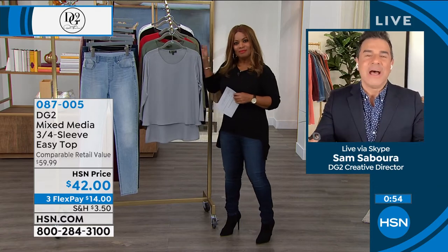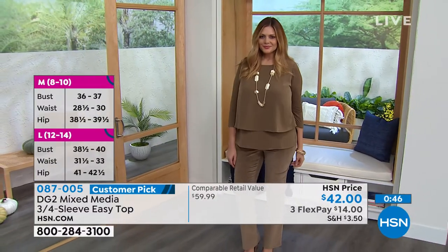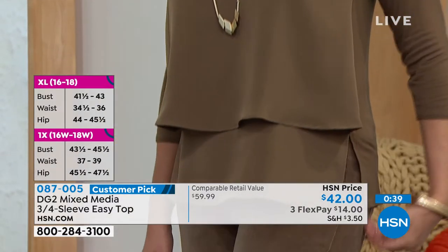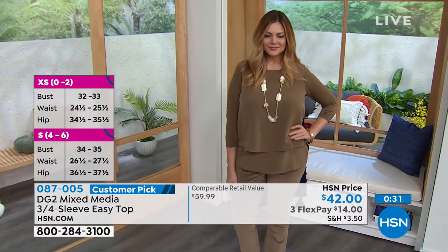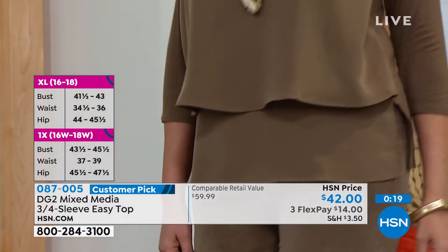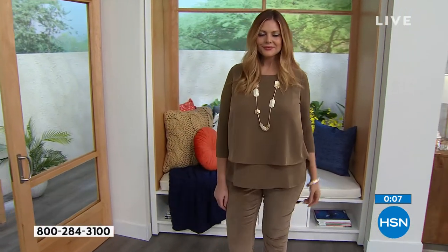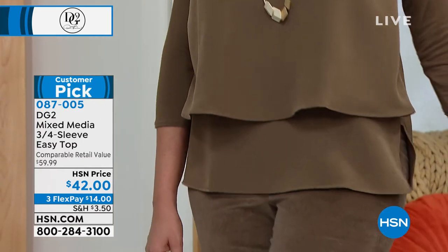You have vents on the side. It's going to relax when you sit down. It's got a faux-layered look in the front with a crepe sheen woven in the front, but the sleeves and the back are all stretchy soft everyday jersey. So you've got comfort all around your body and a little bit of glamour in the front. If you've been looking at that velvet jean, look how gorgeous all these colors pair back to the velvet jean to create a monochromatic wash of color. We're going to buy this true to size.